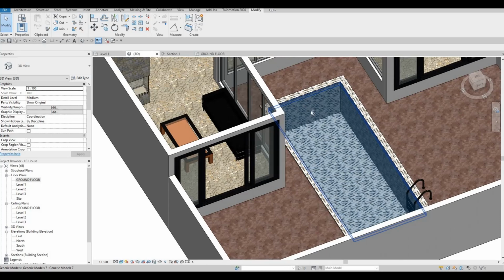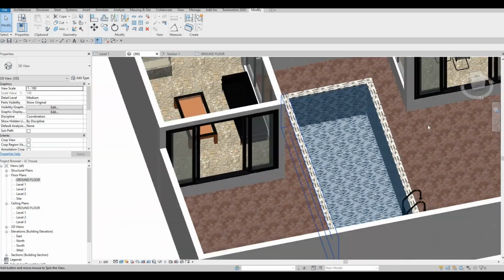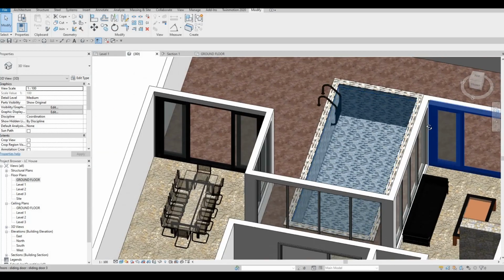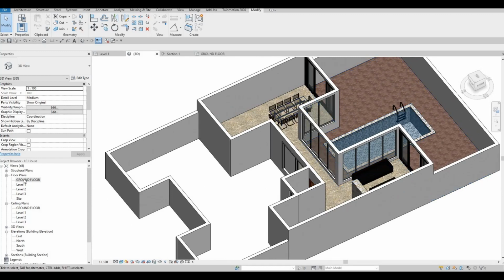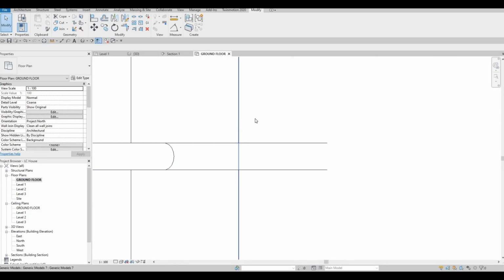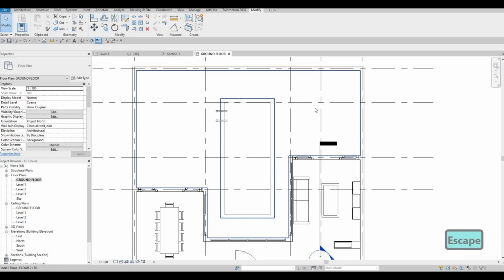We might add some stairs here, but something that we don't have to show anymore. But what we could do now is add in the floor. So I'm gonna add in another floor, and that will be deck. But for now, I want to create a laundry area right here.